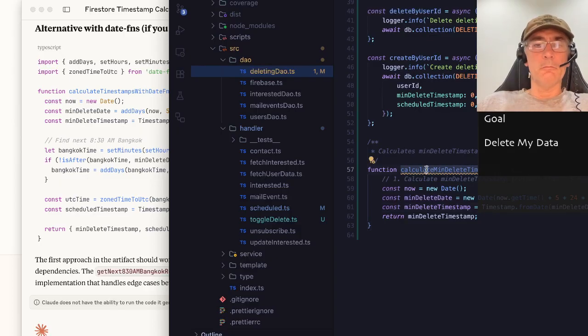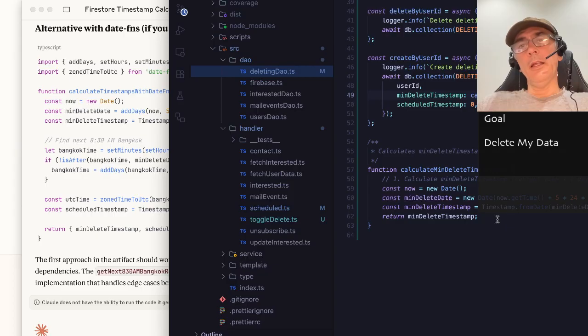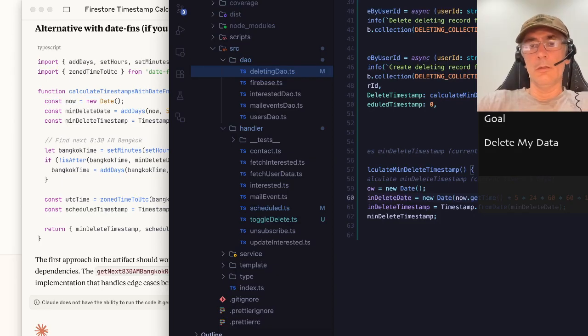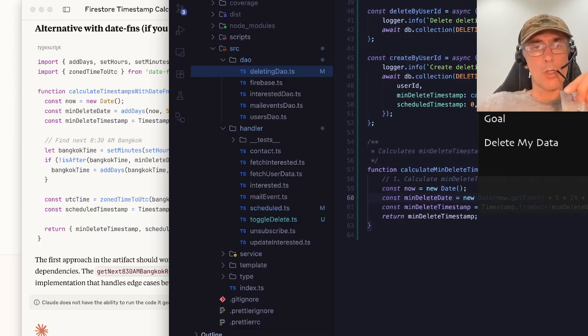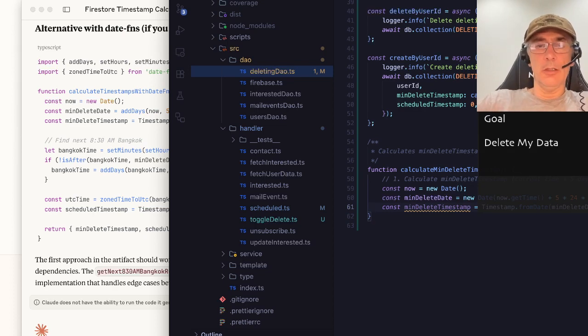Okay, so we have calculate, compute, calc, mean delete timestamp. Then if I add the 5 days, in milliseconds it doesn't matter. We don't need an additional step here. We can just return. We can clarify the output type as a timestamp. Excellent. I already wrote here how many times I had to write the same comment. Okay.